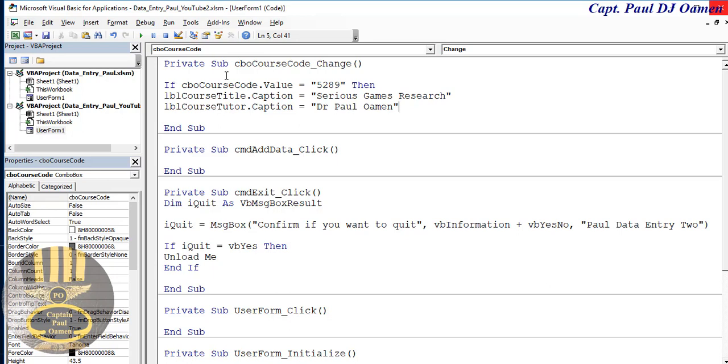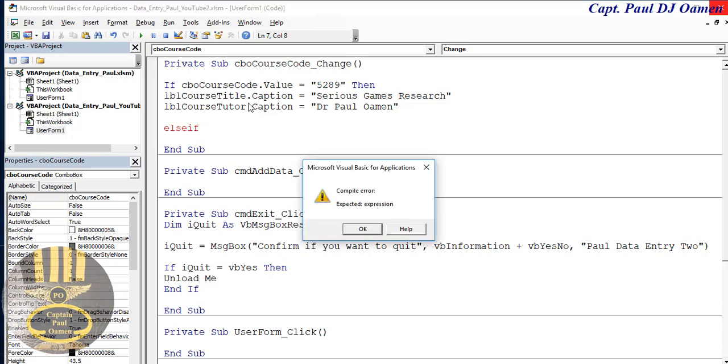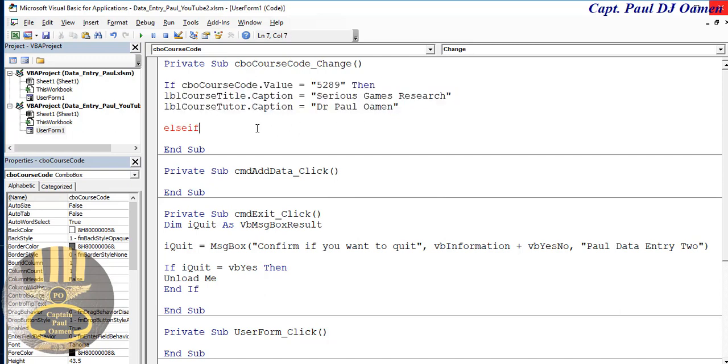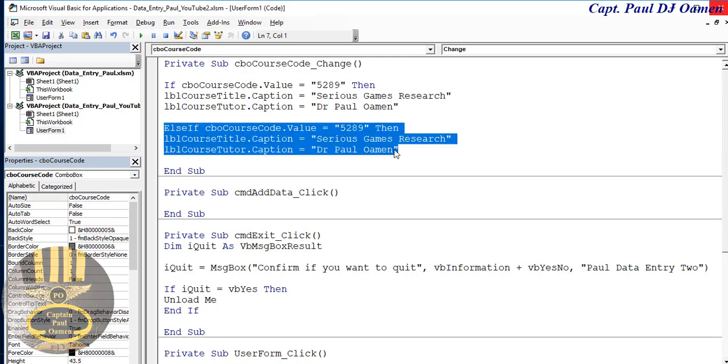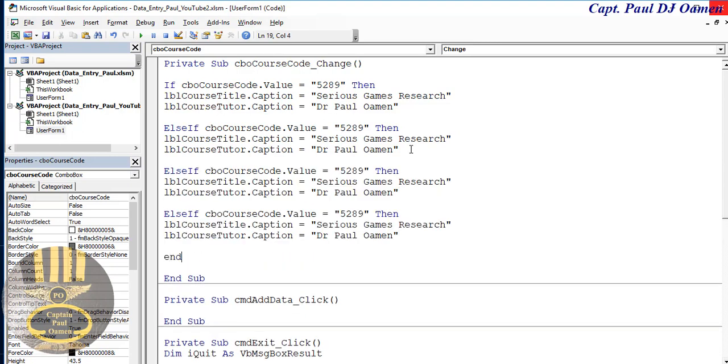Good. And I'm going to now say else if, I'm going to copy all of these. Let's just copy that and change things around. Copy, paste there. And another else if, then we change it all around. And if the value here is 4852, all I just need to do is enter the course code and so on.